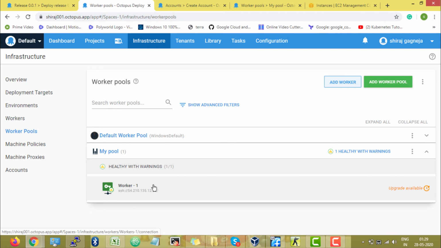Once the task is completed, the workers will be brought back to this pool, and they will be available for the next use. So that's it for this video. In the next video we're gonna see a live example of how to use a worker in our project, and we're gonna cover some deeper insights on workers.